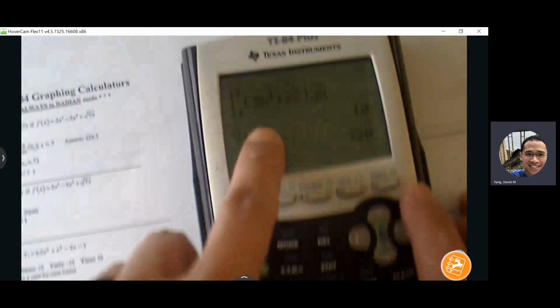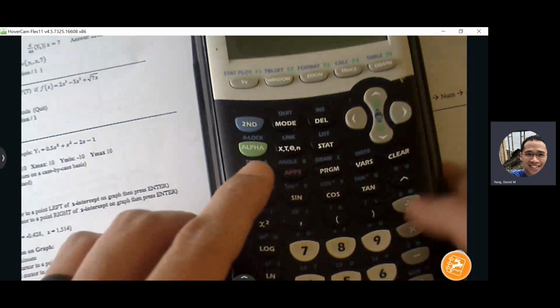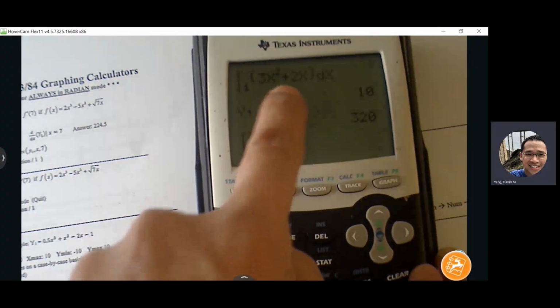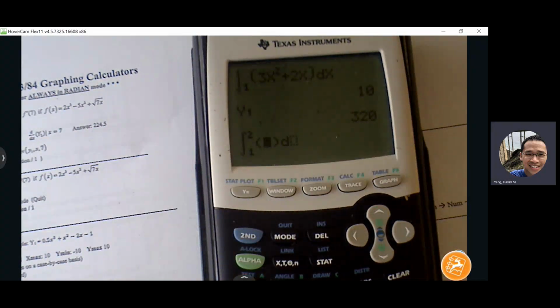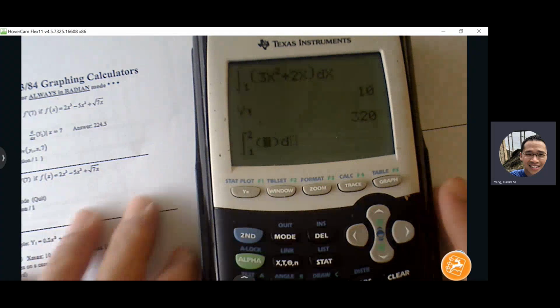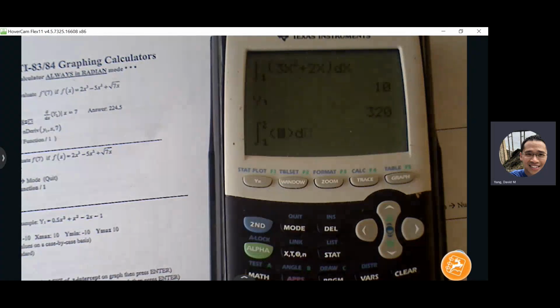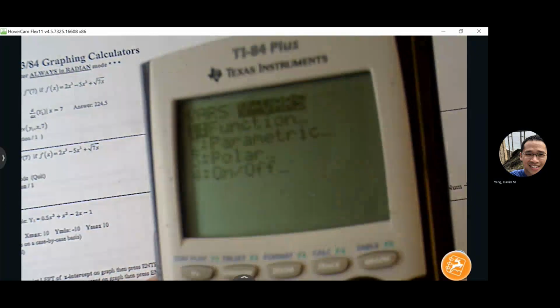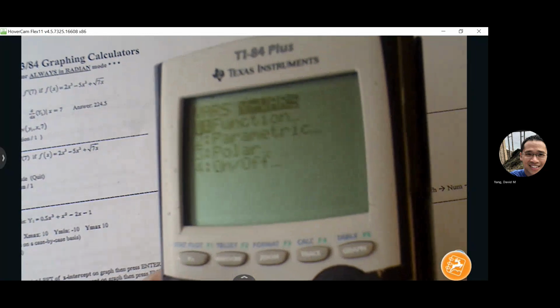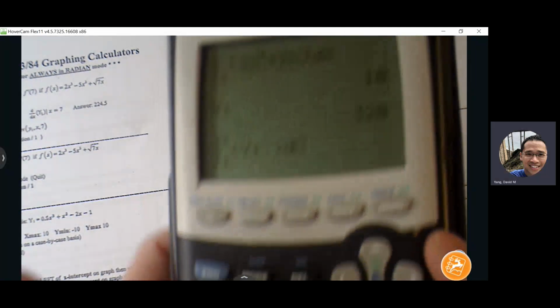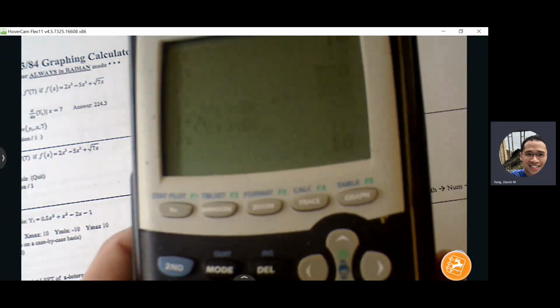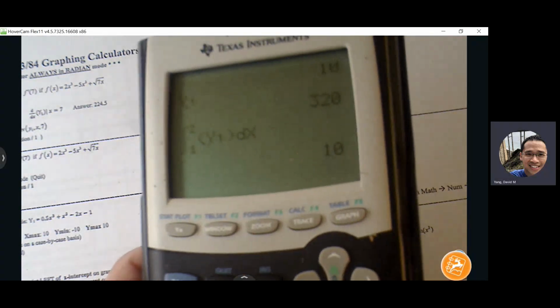So let's say I wanted to do the same notation here. So if I do math 9 from 1 to 2, rather than typing in, in this case, it's not a big deal. 3x squared plus 2x is not hard to enter, but imagine a really messy function that you're calling over and over again, you don't want to keep typing in the same thing over and over again. So I can go to vars, yvars, function y1, and so it inserts that expression into that space, and then we get the same thing.